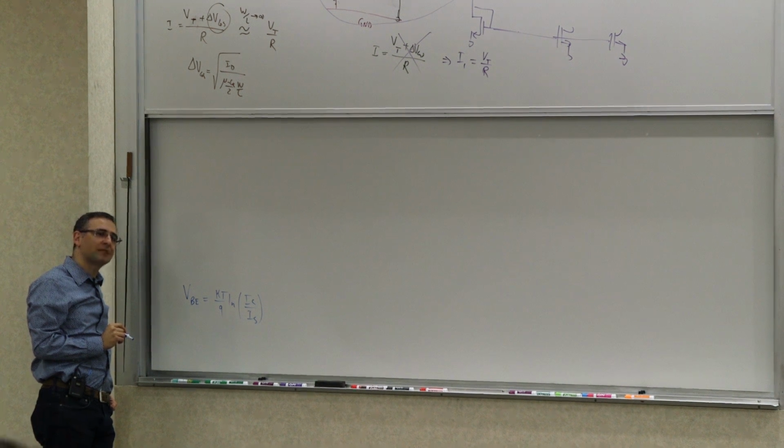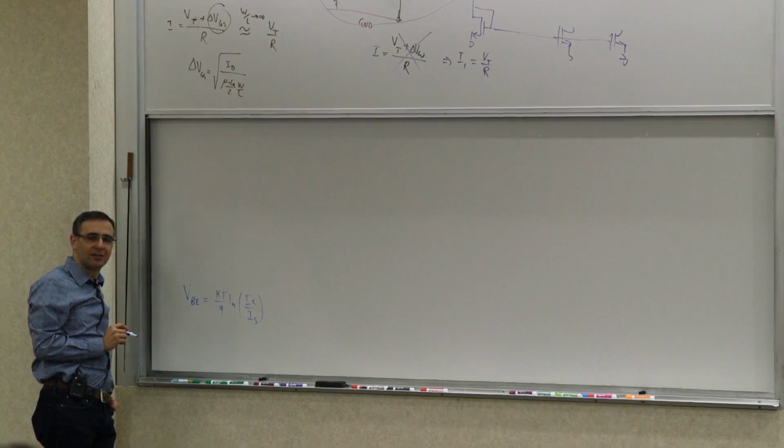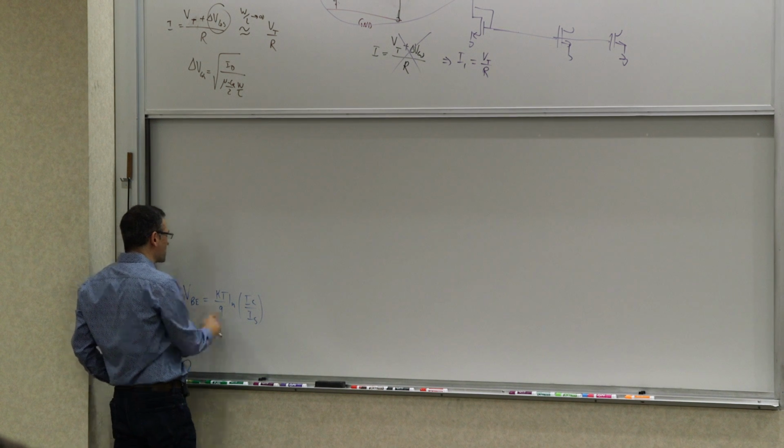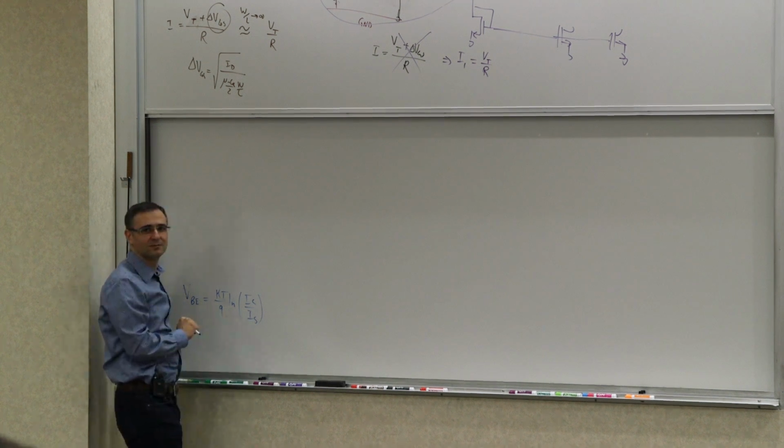Do you see a way of getting rid of it? Add a kT over q element bias somehow. Right. So if I want to get rid of something that's multiplicative inside the argument of the log, what do I do outside the argument of the log? Add or subtract, right? So what if I subtract two VBEs from each other?